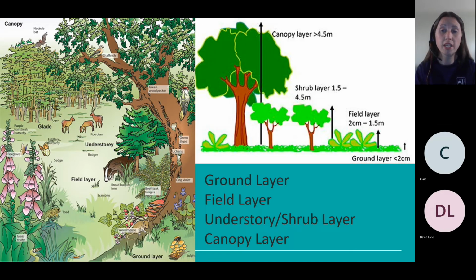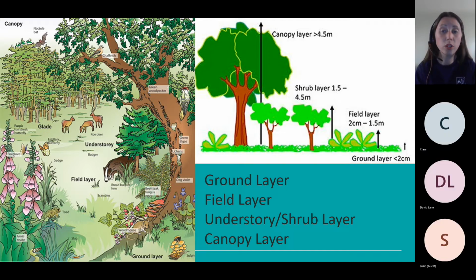Initial planning will also feed forward into the design of your community woodland. As you all know, woodlands are not just comprised of trees, but they contain a community of flora, so different flower species, and fauna, so different animal species, that all play an important role in maintaining a woodland and allowing it to thrive. So, to create a healthy woodland community, we've got that kind of vertical habitat that comprises different and multiple layers. And that should be the aim when you're looking at your tree planting project. And here on the screen, you will see an example of this. So for a woodland to truly flourish, it must contain this kind of multi-storey structure.